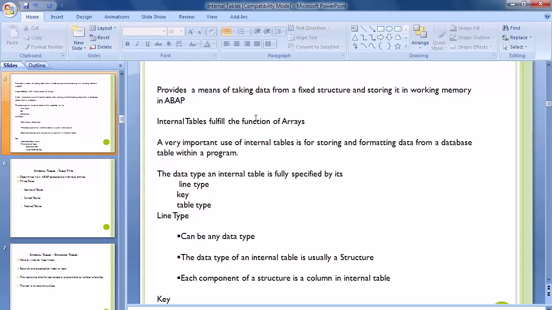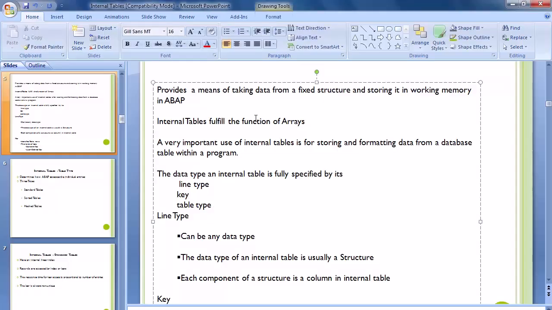A very important use of internal tables is storing and formatting the data from a database table within a program, so you can prepare your own records. The data type of an internal table is fully specified by its line type, key type, and table type.